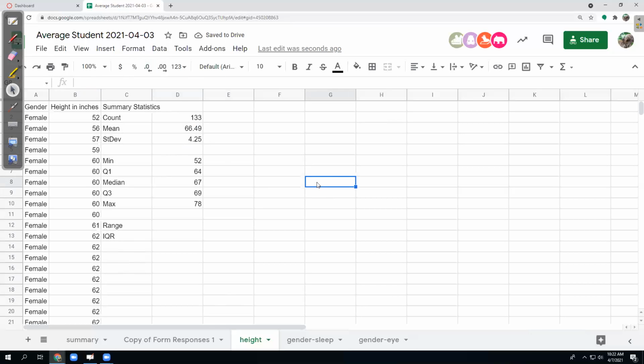Next thing we're going to take a look at is a graph of the data. So I want to show graphically what the mean and the standard deviation mean, and graphically I want to compare the mean to the standard deviation. So we're going to make a histogram. Let's just use the quick histogram builder. So we just highlight the data, and then over insert chart.